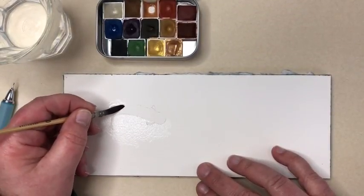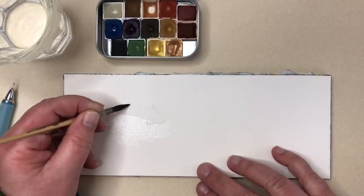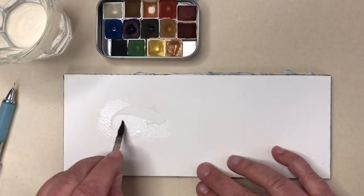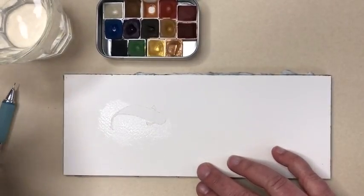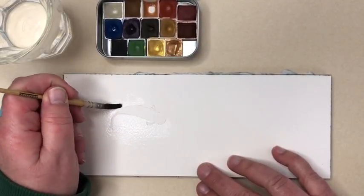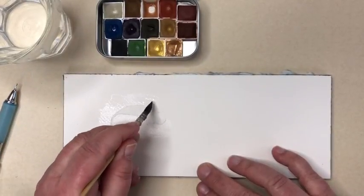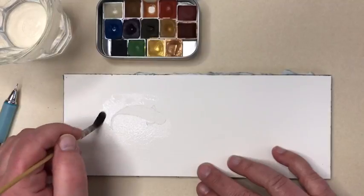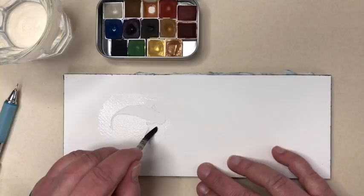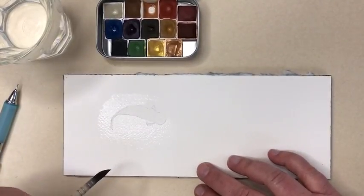Each time that we do a new project, we get better at it, and we learn something different. So it's always okay to do something more than one time. In fact, it's a good idea. So I'm going to keep this as simple as possible, so I don't mind doing it several times, and it'll still be a beautiful little painting when we're finished, even if it's very simple. So you can see that I'm sort of moving my water glaze around. I'm going around it sometimes more than once.